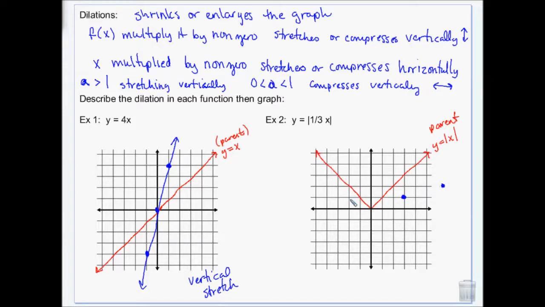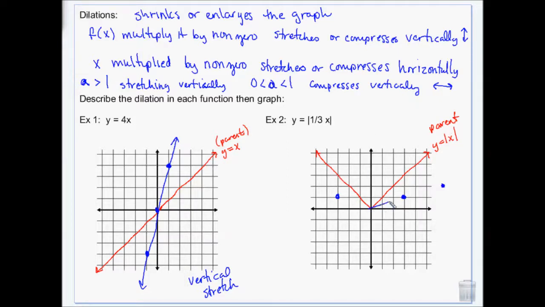I understand how you got the blue one and all that. Uh-huh. The red line is the parent. We talked about this on Monday. Yeah, sorry, I couldn't read the parent. Oh, okay, yeah, it's the parent function. So that's the one we're changing.